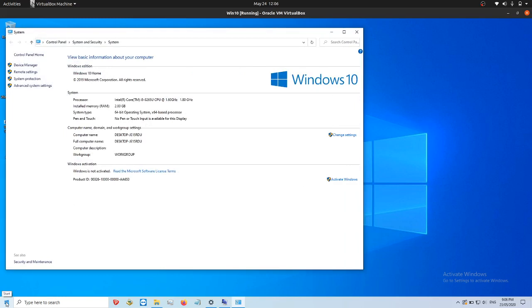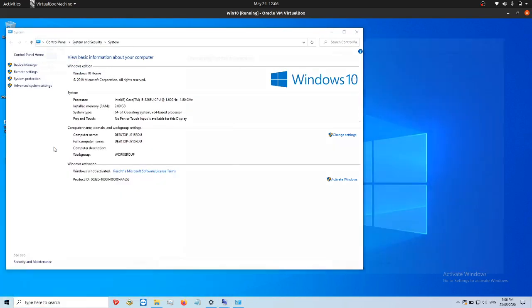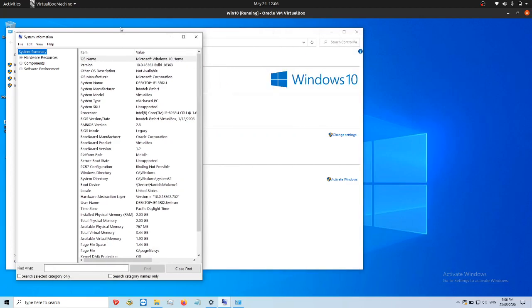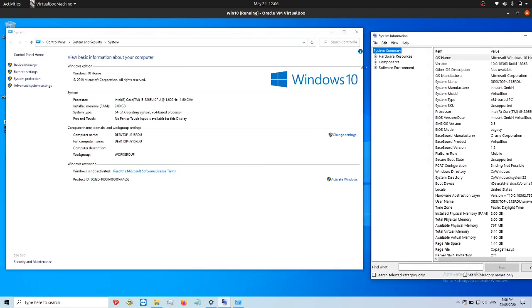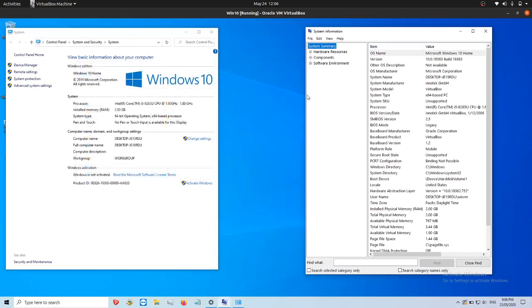Now, another way to do that is if you were to type in, let's see, System Information, another app there, shows you the same basic information, Microsoft Windows 10 Home, the fully qualified name for that one there. So that is really two ways in which to see which version of Windows 10 or Windows in general you have on your machine there. So very easy, simple to do.